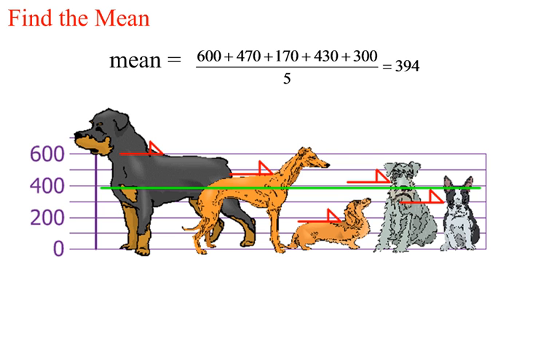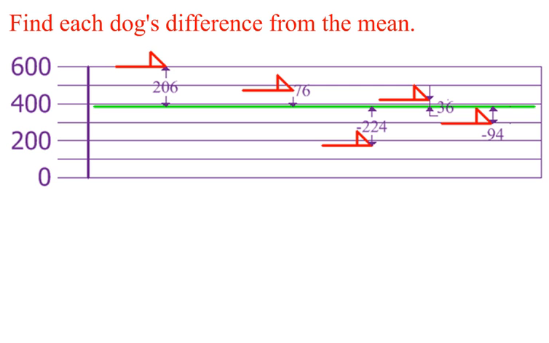So right away, if you have this dog, you can see, oh, my dog's just a little bit above average. It's about normal. If I see this dog, ooh, my dog's above average. Look at that. They're quite a bit above average. Look how much they're above average. This dog, ooh, they're a little bit below average. Well, how far below or above average are they? That's why we use the standard deviation.